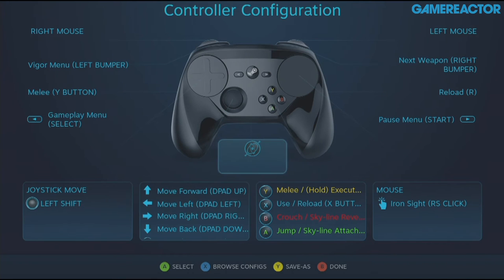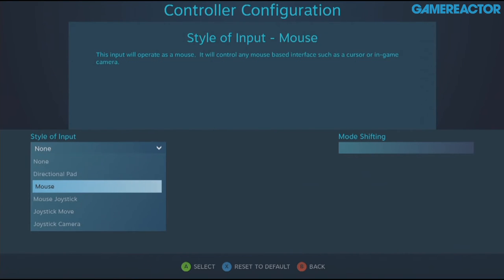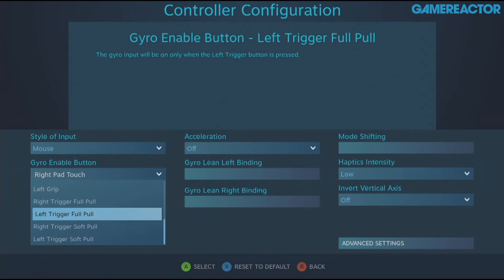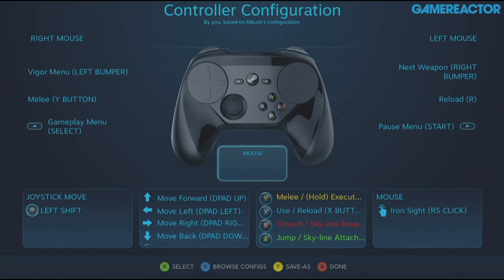And what I also tend to do is go into the gyroscope, just a little, and set that as a mouse, for example, to the left grip. So now, when I press the left grip on the controller, I switch to my camera here. I press the left grip, and then I use the gyro to fine tune my aiming. So I go into iron sights, I press the paddle and then I can slightly move it. Yeah, that's pretty cool.